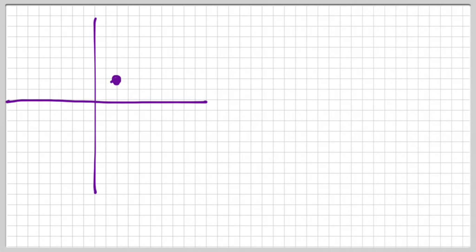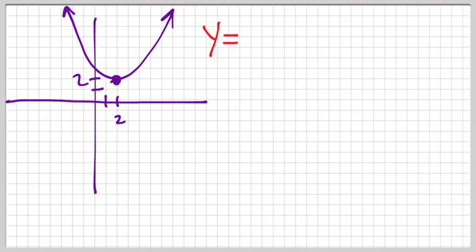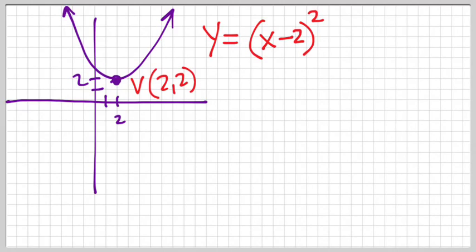Okay, so let's say I told you that the vertex of this parabola was right here. This is at 0, 0, so that's 1, 2, 1, 2. So if I said the vertex was at 2, 2, how would you write this in vertex form? Well, you'd say, Mr. Schwand, I'm pretty sure we write y equals (x minus 2), because whatever the x part of the vertex is at 2, 2, we do the opposite of what's with x, and then we just write y as it is.